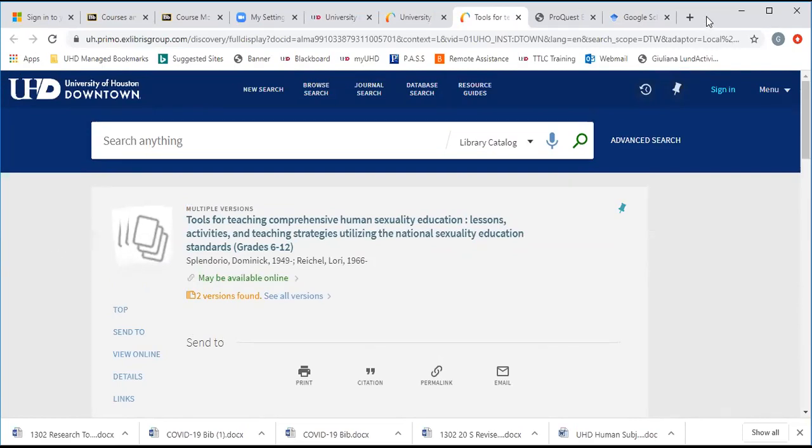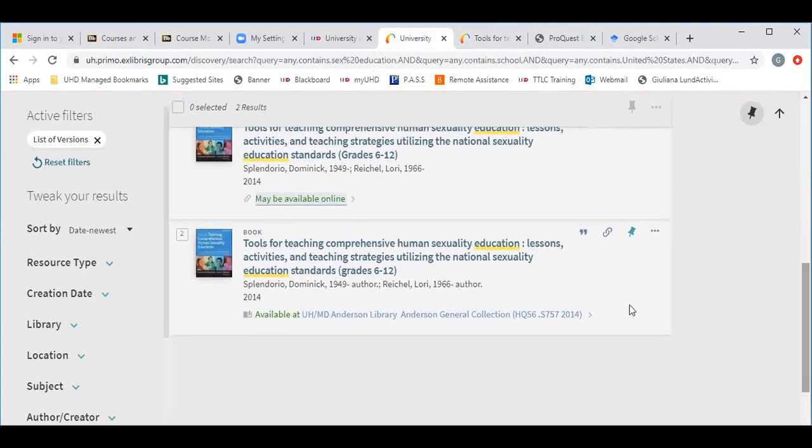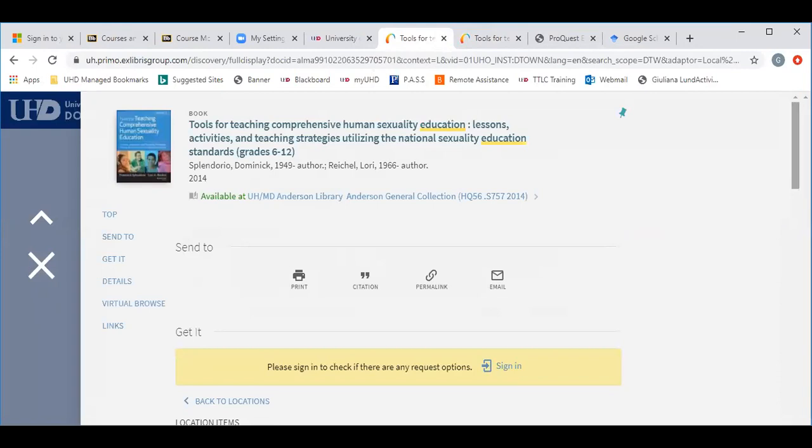So sometimes the UH main campus has a hard copy of the book, and we have an electronic copy of the book. Now, it's also useful to know that, hold on, let's go back. Okay, if you were looking at a book and you wanted a hard copy of the book, okay, and this was a book that was not available electronically for UHD students, right? Then you can have the book sent over from the UH main campus to the UH downtown campus. Under normal circumstances, this is something that you could do as long as you allowed enough time for the book to arrive. So I believe they say it should take about 4 business days after you submit a request for the book to be delivered to the UH Downtown Library.